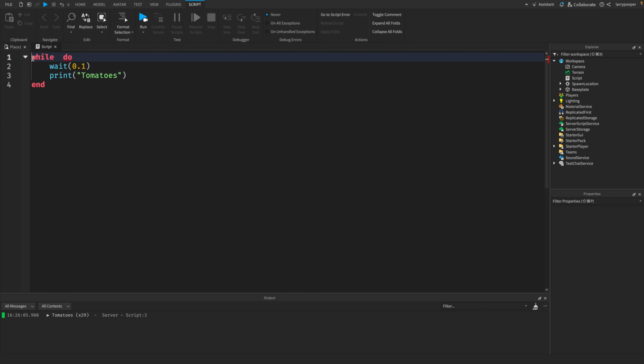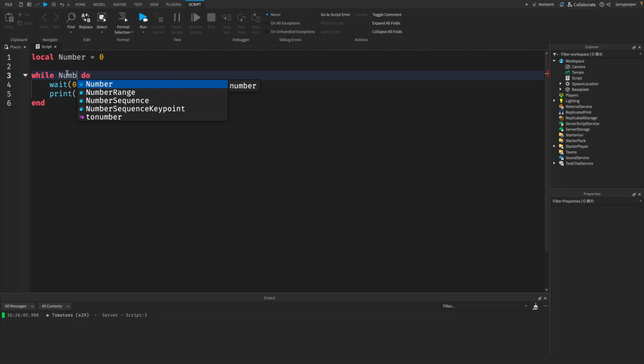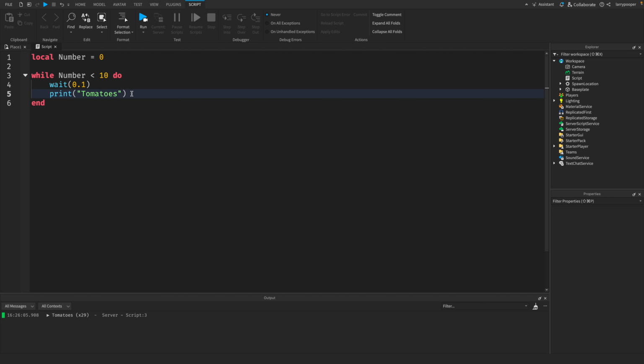Okay, I'm going to make a variable, and I'm just going to call it number equals 0. And here, I'll type in while number is less than 10, do, wait 1, and then number plus equals 1.